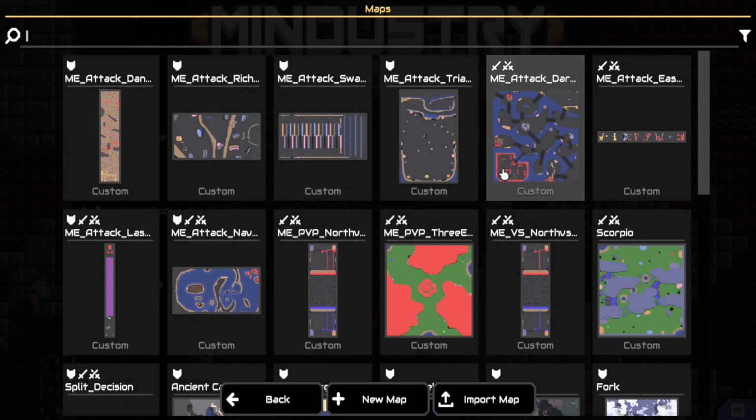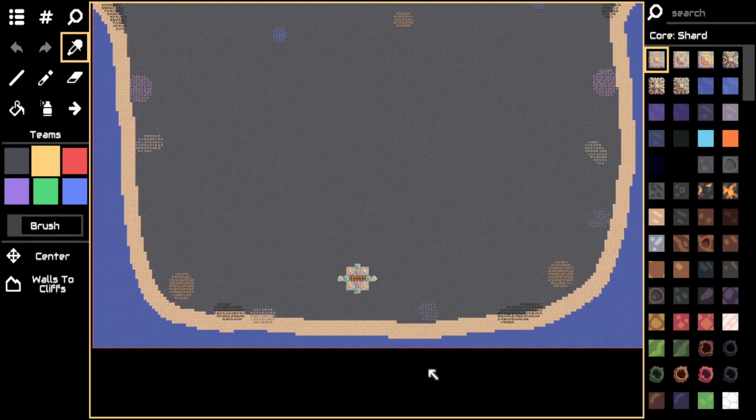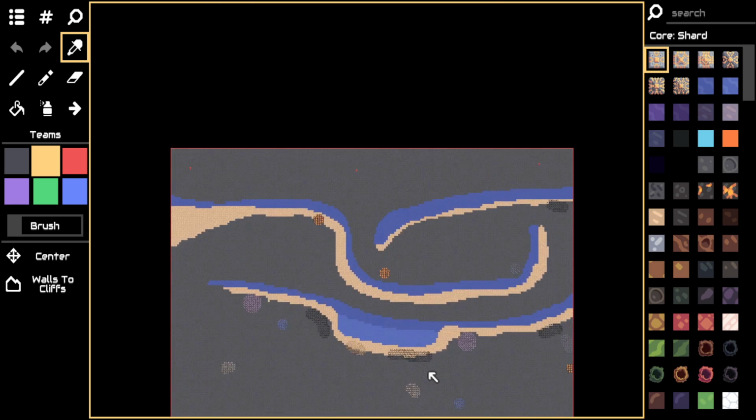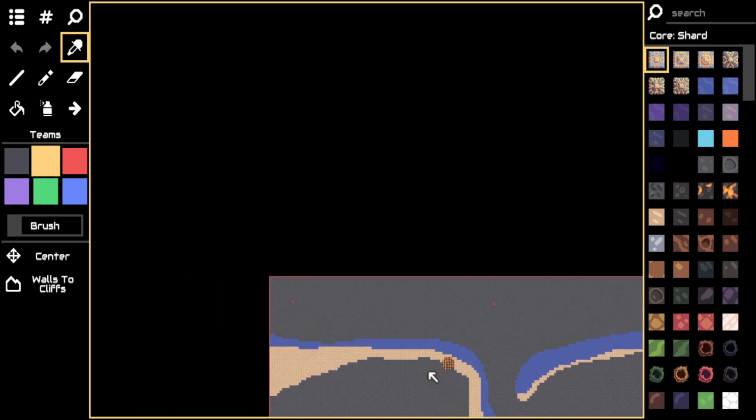I don't know if I have... Oh yeah, I've got a few more. This is Triad Swarm. This is going to be a tough one. Lots of resources, but you'll need to ramp up quickly to get ahead of the swarm. Yeah, the spawning rules for this one are exactly as I said. It's a lot of little stuff.